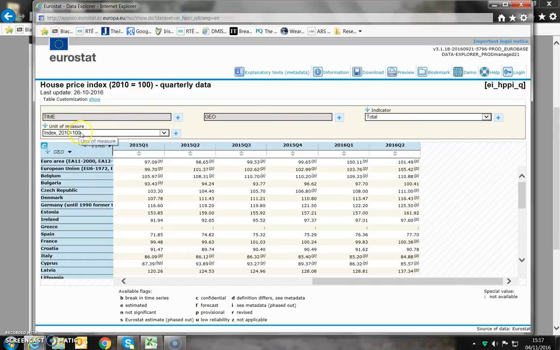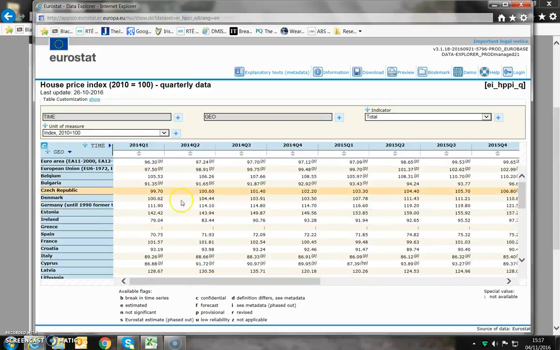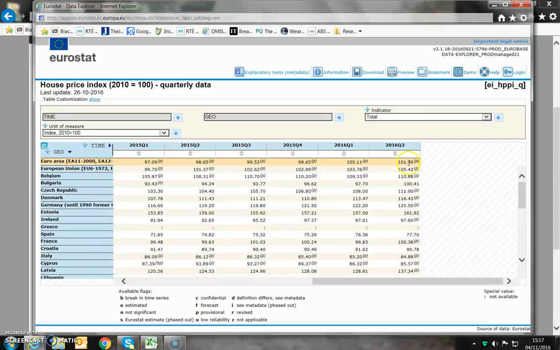Okay, we have 2010 as the base year. We set the price equal to 100, and then we can look at everything in terms of a percentage change between then and now. It means that when we look at this table of data, we can see immediately, without knowing the house price in that country at that time, what countries are higher and lower than they were in 2010. So overall in the euro area, just under 1.5% more expensive than they were. Let's see, in Bulgaria, house price is pretty much the same, just under 0.5% more expensive.